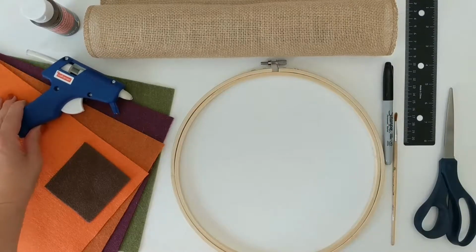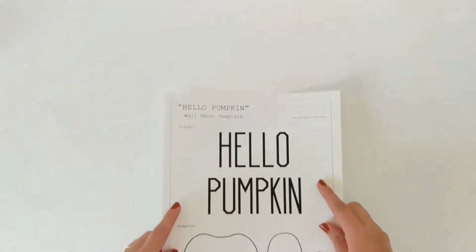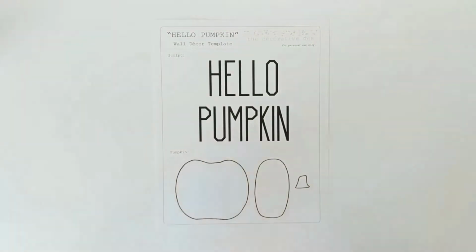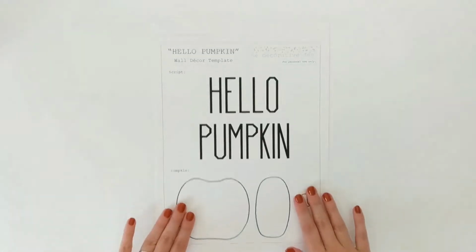And then in addition to these supplies, the other thing you're going to need is this Hello Pumpkin wall decor template. So this is a free printable I have linked below for you, and you can download it and print it out. And when printing, I suggest using cardstock or a heavier paper, just because we are going to be using this to do some tracing, and so a heavier paper is going to help with that.